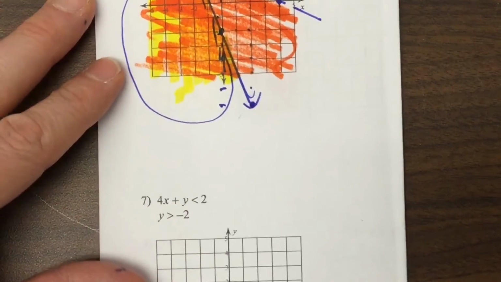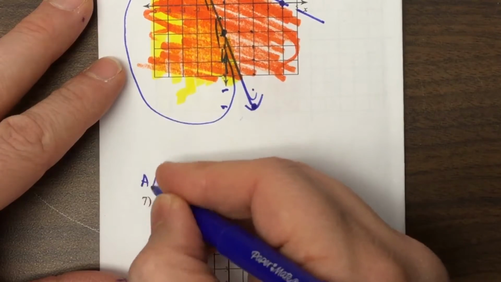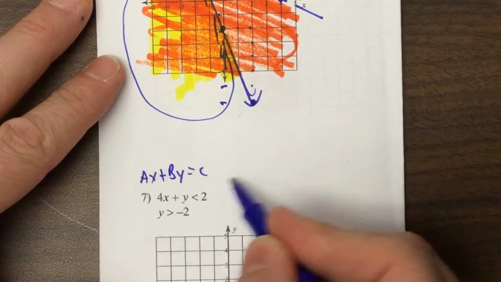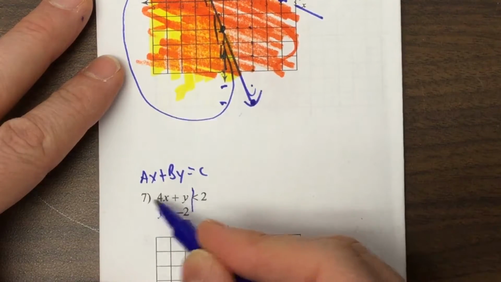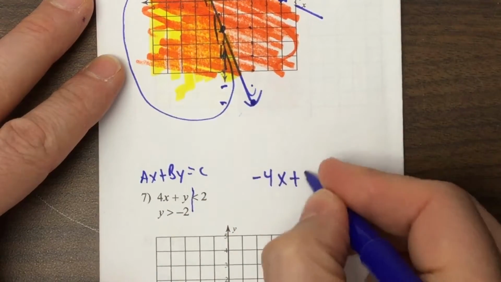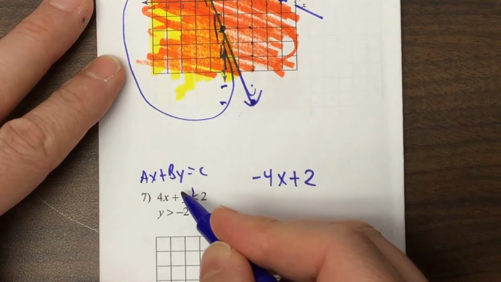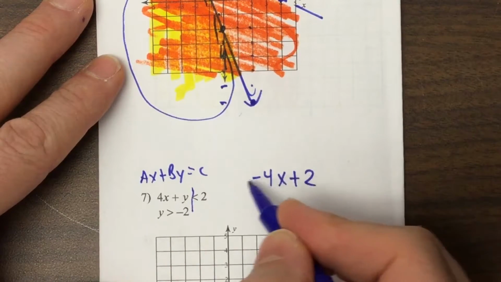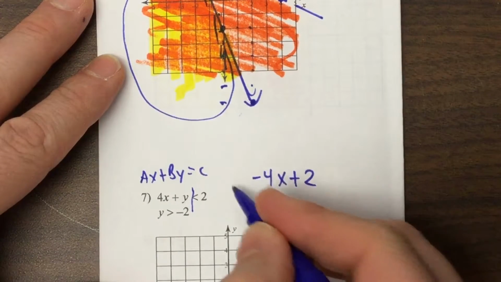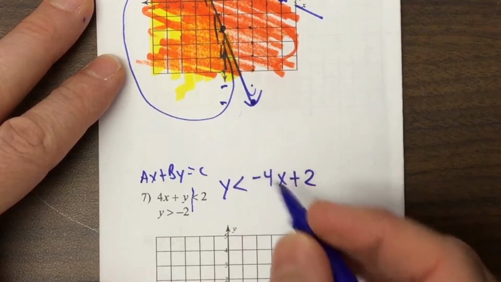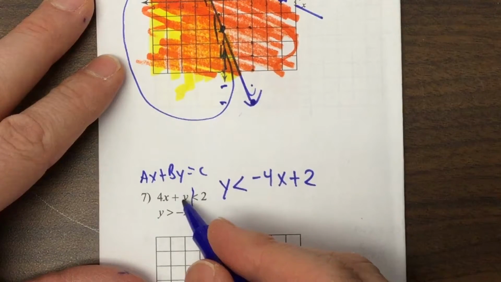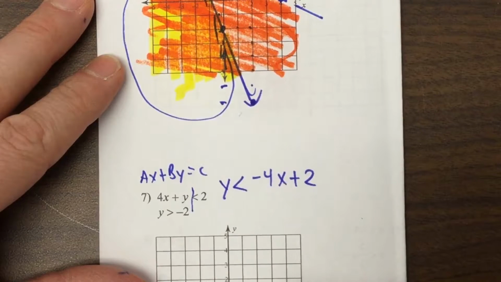Okay, let me demonstrate. Here it is. I'm going to jot down ax plus by equals c as a reference. I'm going to move this across, the inequality, and change the sign. So that 4x becomes negative 4x. Everything else is still over there. That 2 is still over there. I'm going to divide by, oh, there's nothing there but a 1. So I divide by 1 and nothing changes. So I'm left with y is less than negative 4x plus 2. The only time we flip the inequality is if you're dividing by a negative, and we divided by positive 1. So nothing changed. There it is.